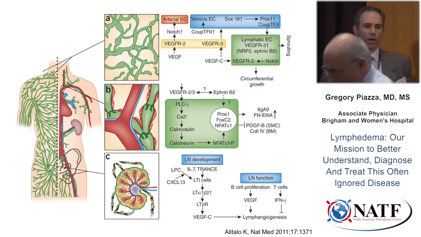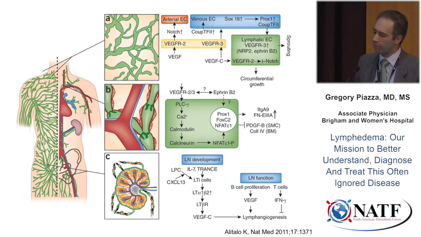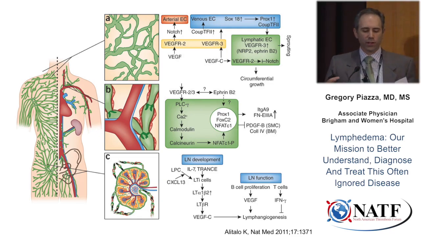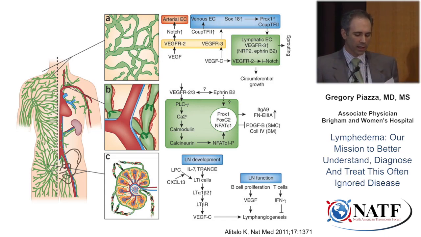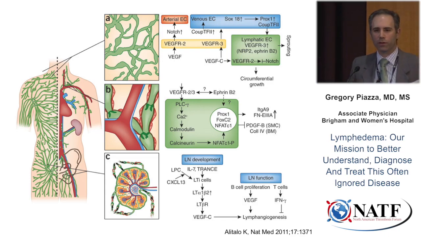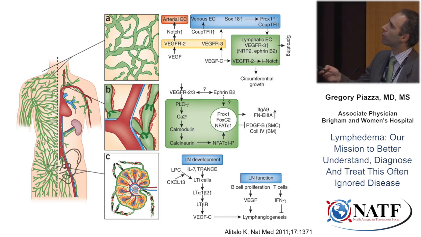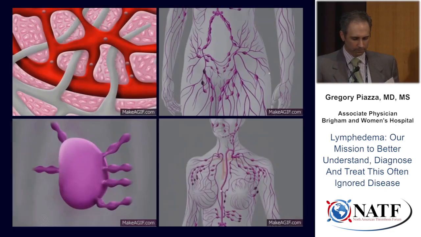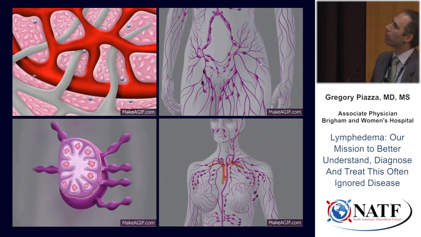Now, I mentioned there are a number of genes that regulate the development of the lymphatic system. For the formation of lymph vessels, VEGF, I mentioned, is one of the genes that's implicated in lymphedema. That gene is very important for the development of the lymphatic vessels. Things like FOXC2 are very important for the formation of these lymphatic valves. And then there are other genes that are very important for the formation of lymph nodes. An abnormality in any of the formations of the vessels themselves, the valves, or the lymph nodes can lead to lymphedema.